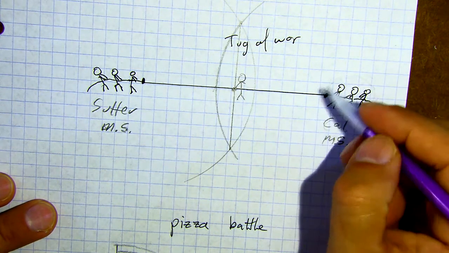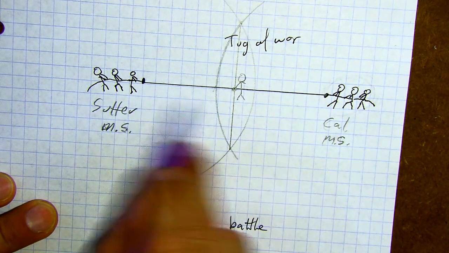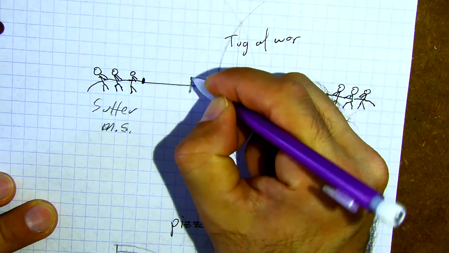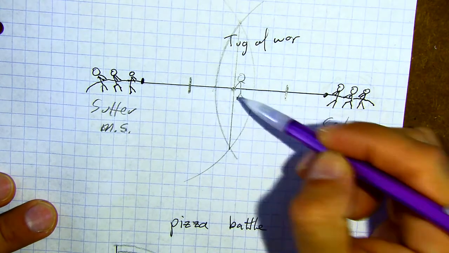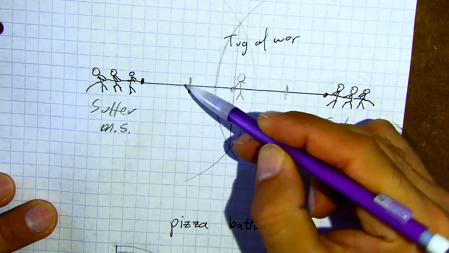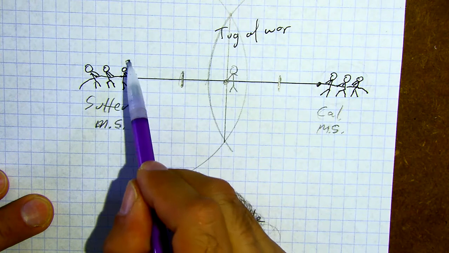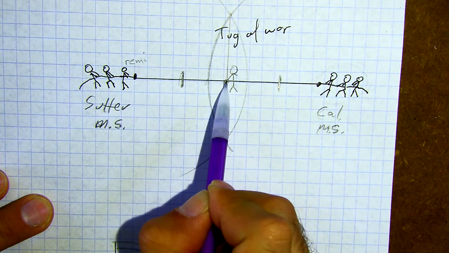Don't beat her up. All right, what am I going to put here to show that these two sides are exactly the same? We're going to put... Okay. Put these little tick marks right here. They show that the teacher's right in the middle and the length on both sides is equal. Now, Cal Middle School has a chance. Okay. So they got to bring Remy's here in the front, and you got to pull Remy all the way past the teacher.